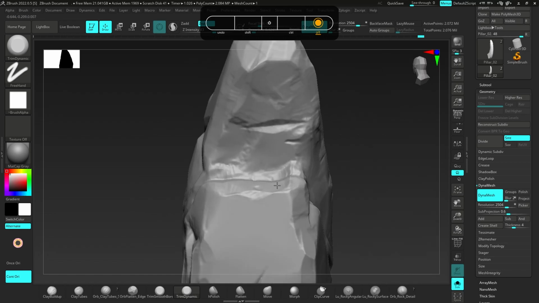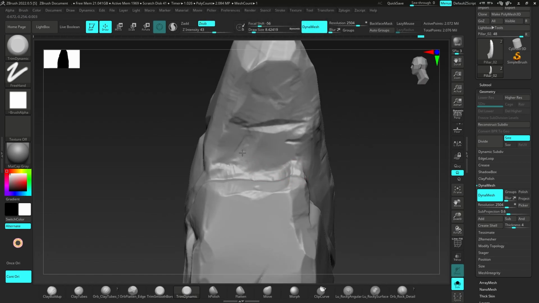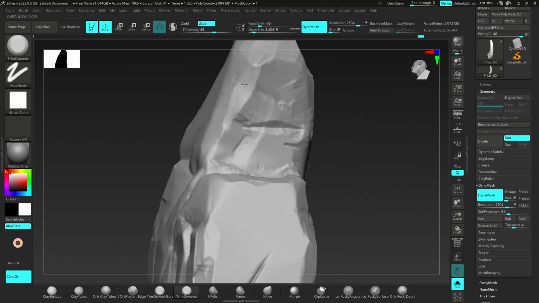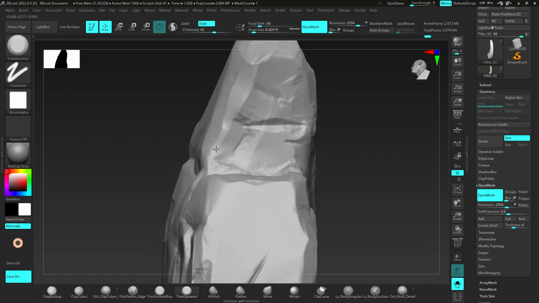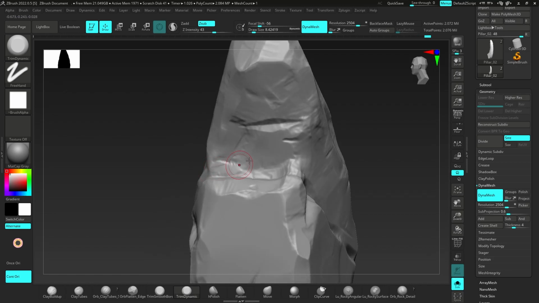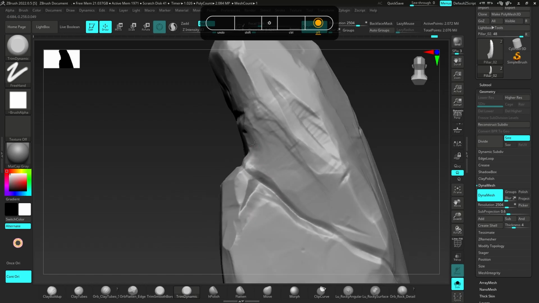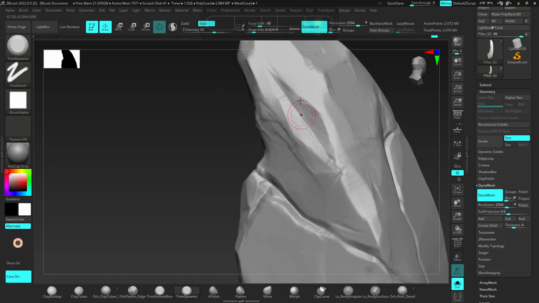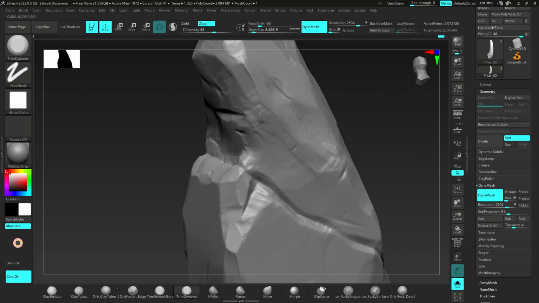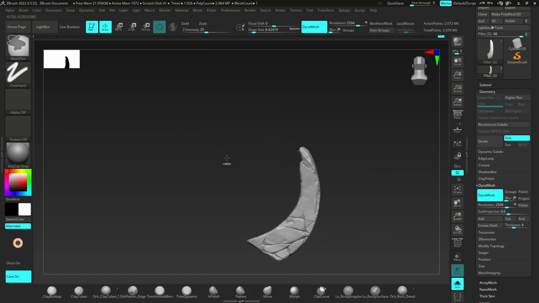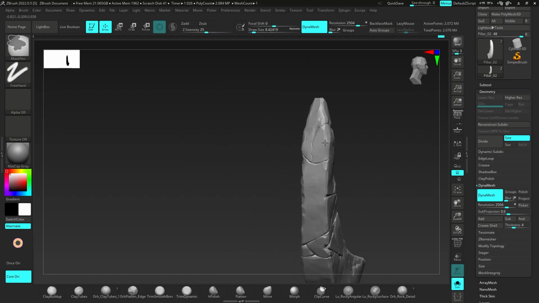A little bit just goes quite a long way. So don't be lazy to do this sort of stuff. Especially if this is a hero asset. So I'm just gonna smooth out sort of this part and create it a bit more interesting. And that should be it.